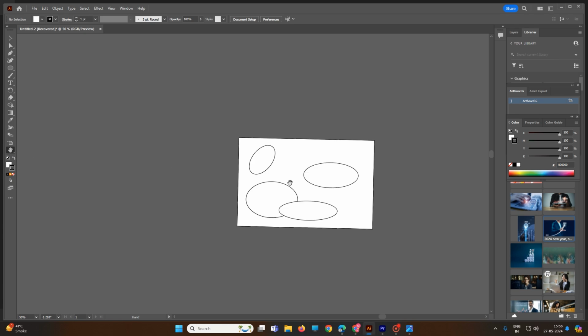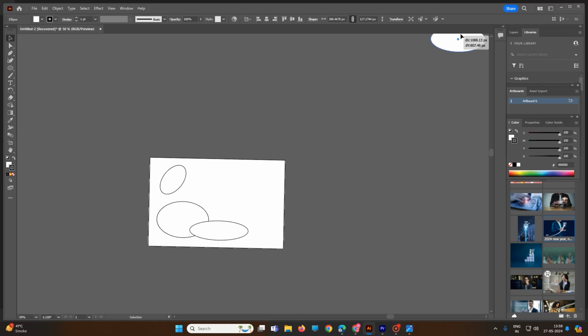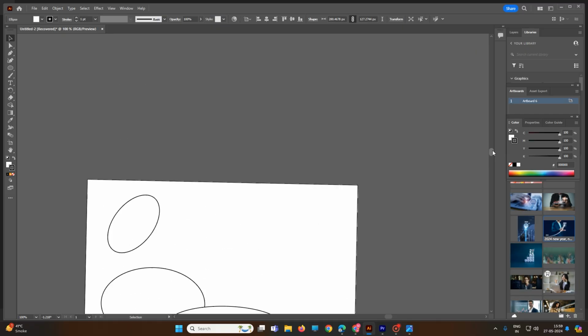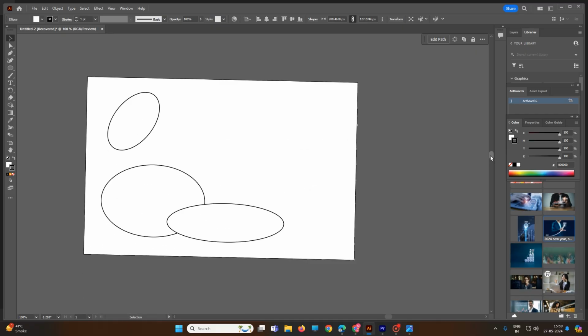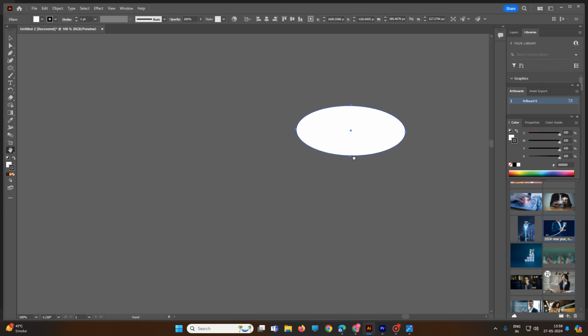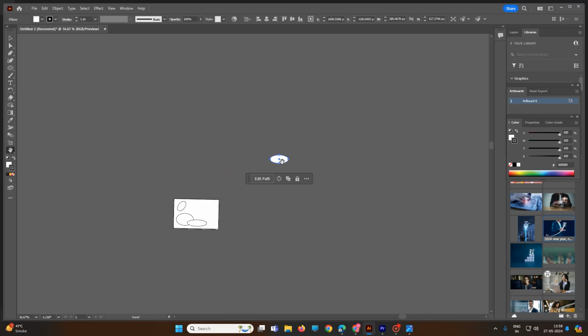With the help of hand tool, if one of your objects is here and you are here like that and you want to go there, you can simply press here to go, but I don't want to go with the help of this scroll button. So hand tool is very important. With the help of hand tool, you can go from over here. Okay, with the help of this hand tool, you can go anywhere in software of Adobe Illustrator.